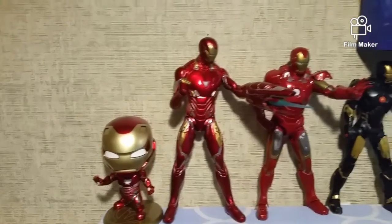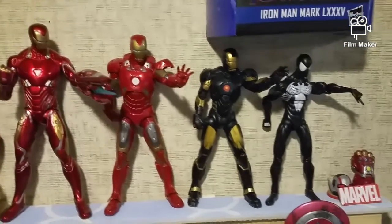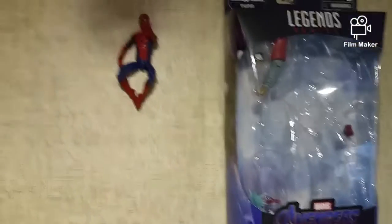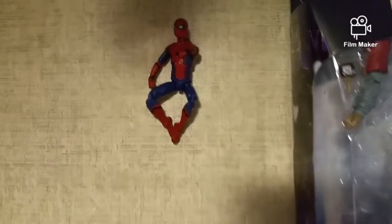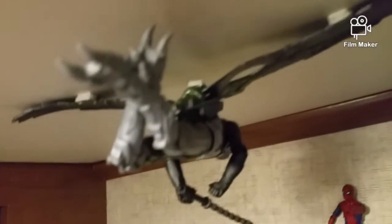Here I have my random stuff shelf. We have the Hot Toys Iron Man, the Cost Baby Iron Man, the Marvel Select Iron Man, the First 10 Years Iron Man, the Symbiotic Spider-Man, and all that kind of stuff. Here we have the Spider-Man and Vulture two-pack — the three-and-three-quarter-inch — which looks pretty cool, and the weapon is from the Black Widow figure.